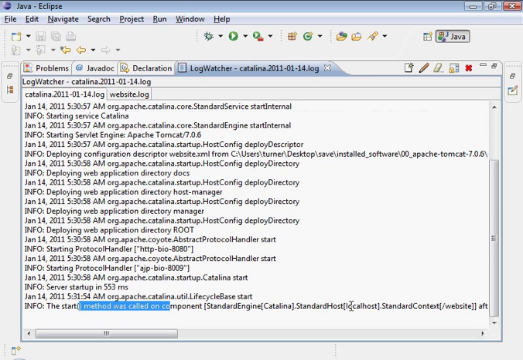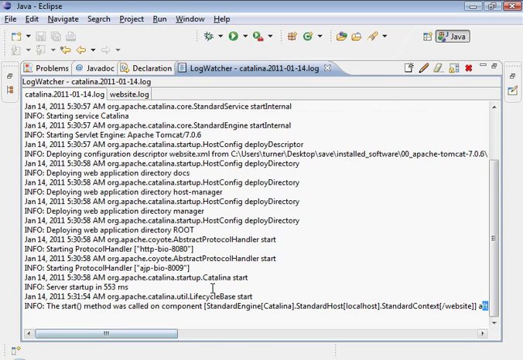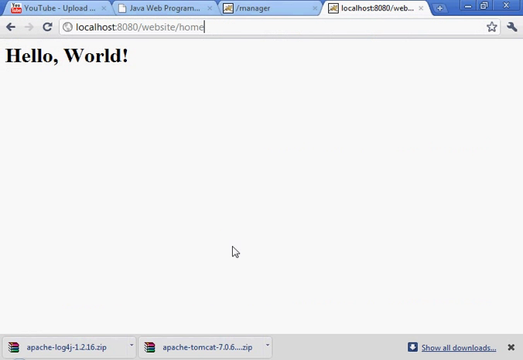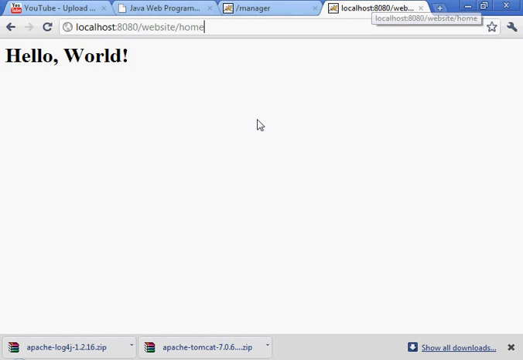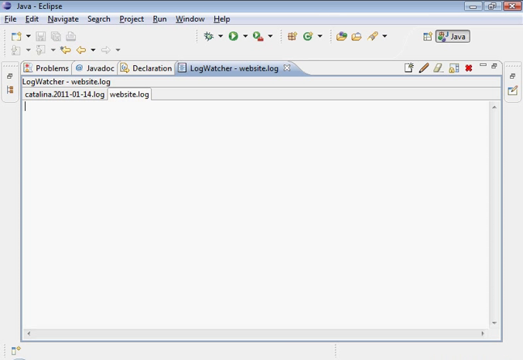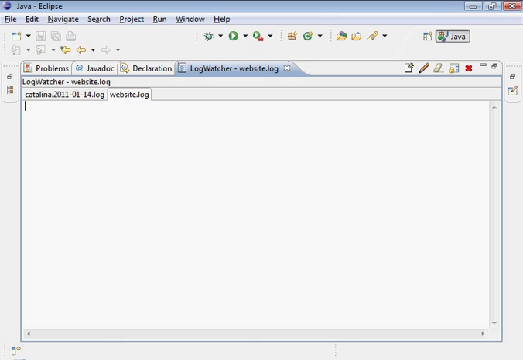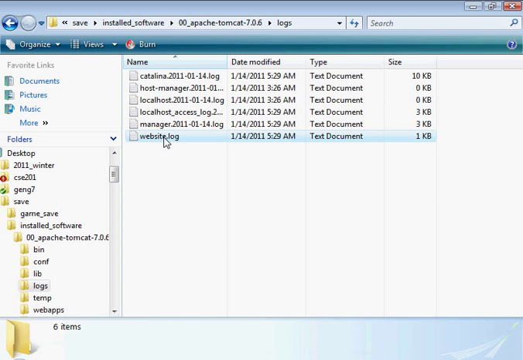The start method was called after start was already running, so that's an error. So they're ignoring that second start method. The thing is, I was looking at an old web page. That shouldn't have been. I didn't need to do that, even though this was a stale web page. I hit start on. Once again, this is what we're trying to get this logger to write out to here. Let's see if we can reload this page, and we see nothing. Nothing is there. This logging system doesn't seem to be working for me right now.